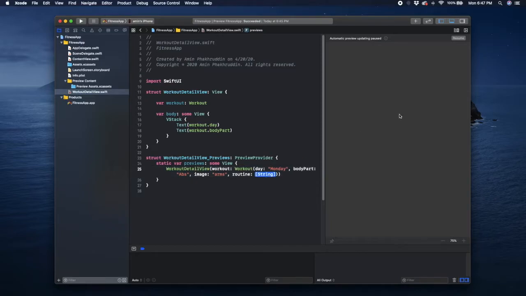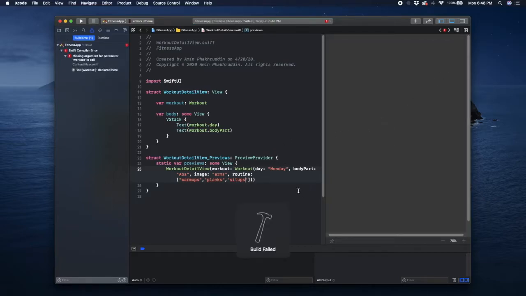And then routine. Which routine should we do? So it's an array of strings. So we'll do warm-ups, planks, and sit-ups. There you go. Very easy ab day.